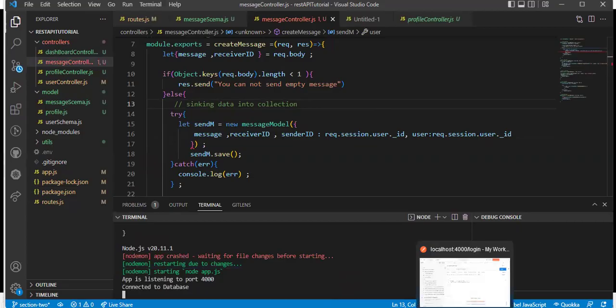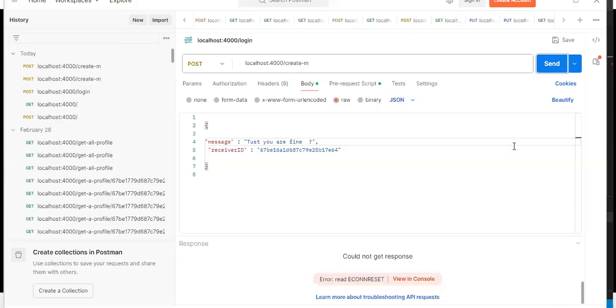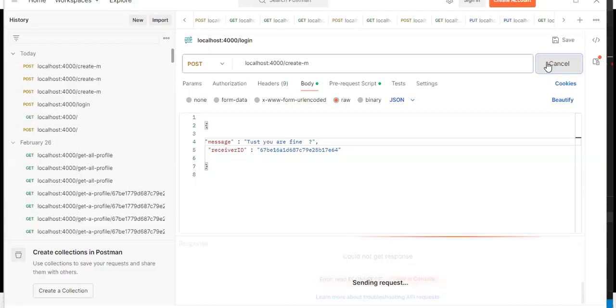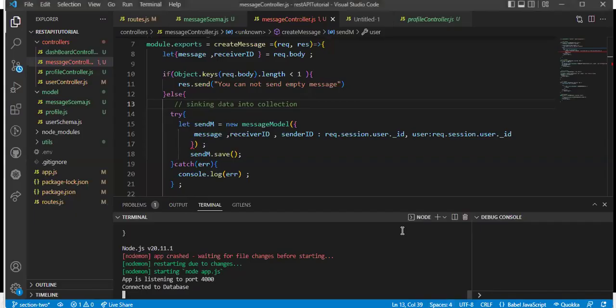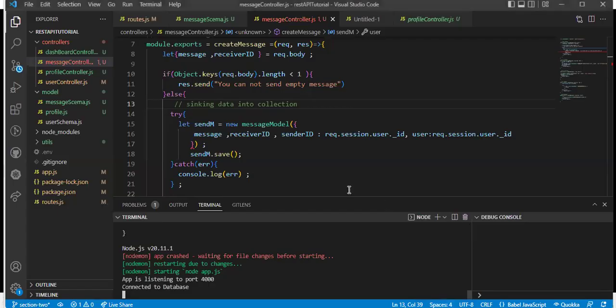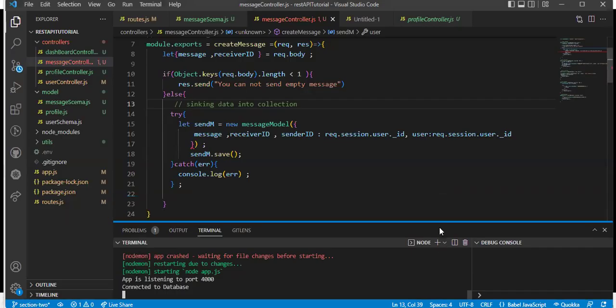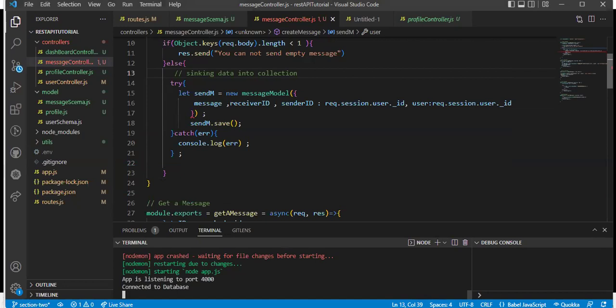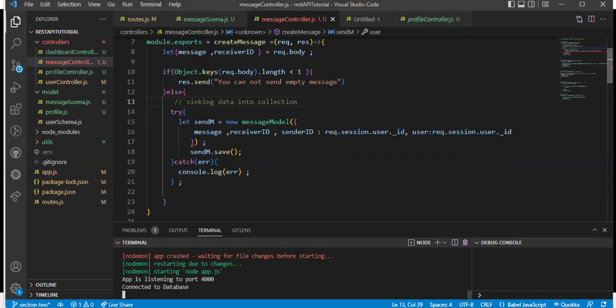Okay. So let's go back to the message and try to send a message. So send. So we're sending a message. So I believe the message has been sent. It must have been sent, but I didn't send a response to the front-end developer. If you check the database, the record should be there. So I have to send a message to the front-end developer that this went through. And that should be under my try.